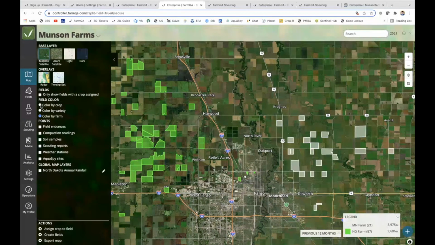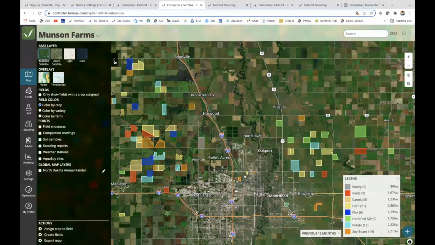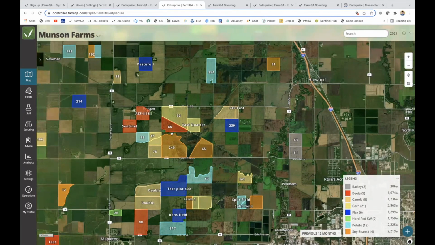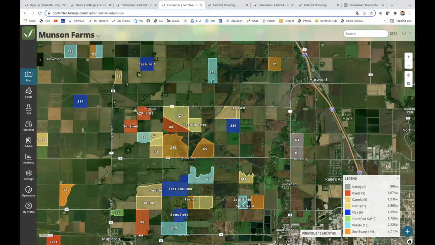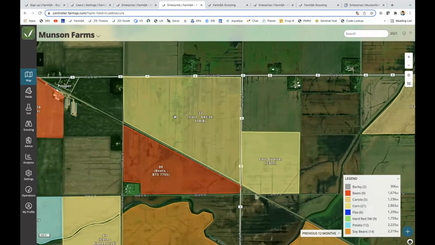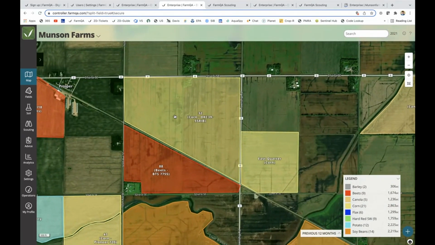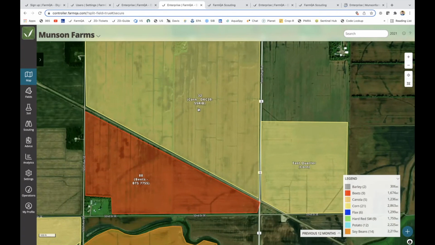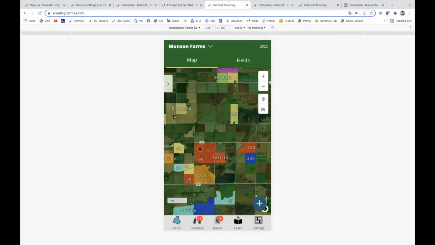I also mentioned that while going through those settings for the new account, I talked about toggling on detailed labels, and that is a new function. So for existing FarmQA customers, what that will do for you is, as you notice, the field name, in my case a lot of numeric names, will display by default. But as we zoom in here, what's new is the ability for that secondary label to appear when you are zoomed in. So as I do this, you can see the crop and the variety now appear underneath that field name, so that you can see what's planted without actually having to click into the field itself. And that is actually available on the mobile app as well.